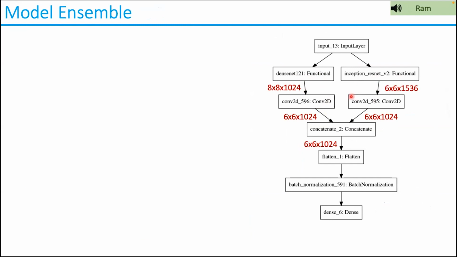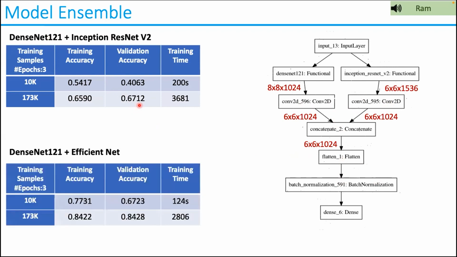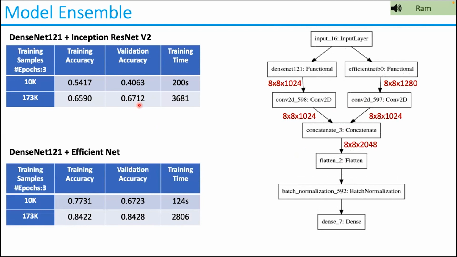So we started merging by adding extra convolution layers, concatenating, and running through the flatten. Of course, we added batch normalization to see if it would improve, and adding it gave us a good boost. Still, when compared with the baseline of Xception plus the baseline of DenseNet, we got a bit of improvement. Then we took the topmost two, EfficientNet and DenseNet, and added them together. For 173K images, the training accuracy did not change much, but the validation accuracy changed by 1 to 2%.